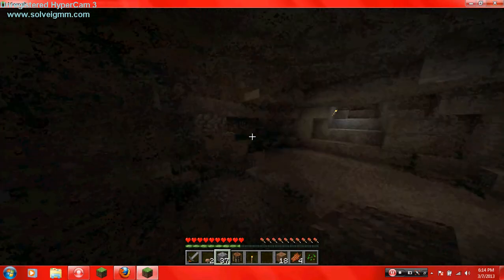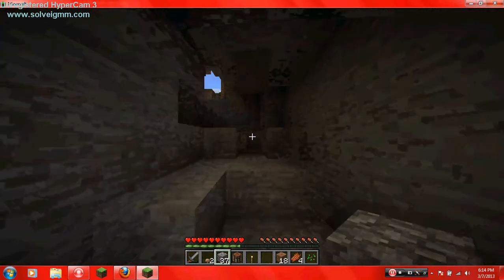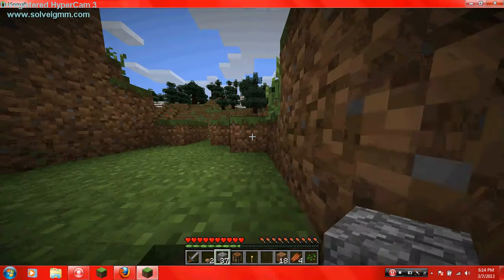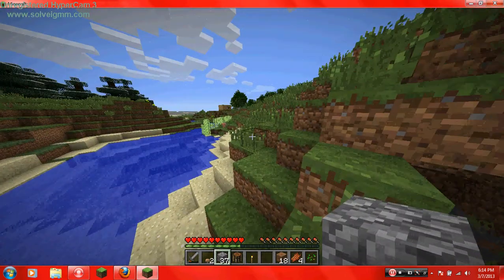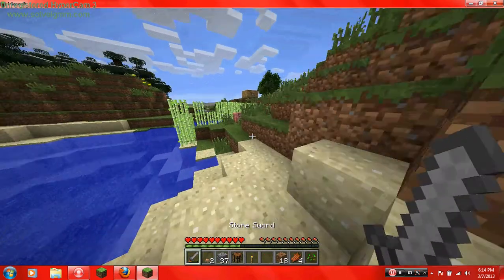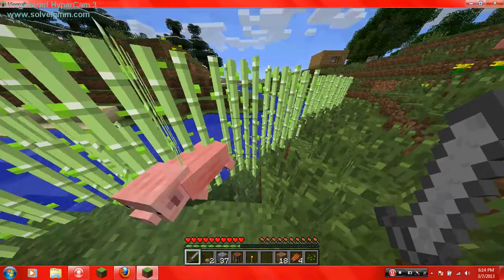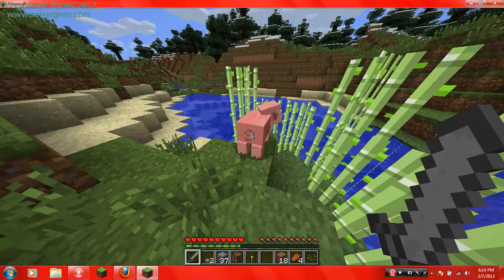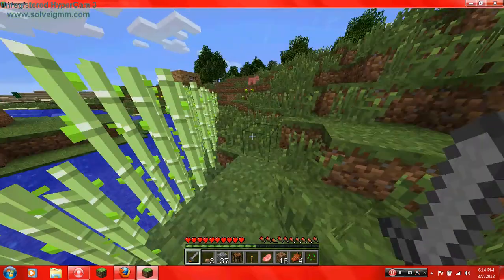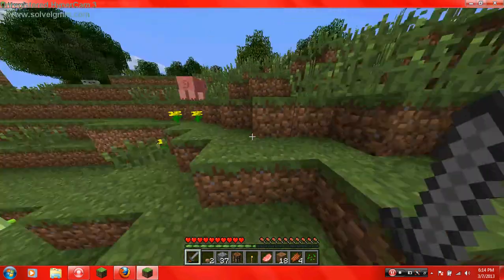Yep, here's the big room. Did we go up that way? Oh yeah, that's another way out. Well, let's take this way out. I know we can come out this way and the house is right over there. Yep, see? Oh, and you know what we can make now, guys? Iron sword. I know it takes 2 hits to kill a pig with a stone sword. That is what I know.